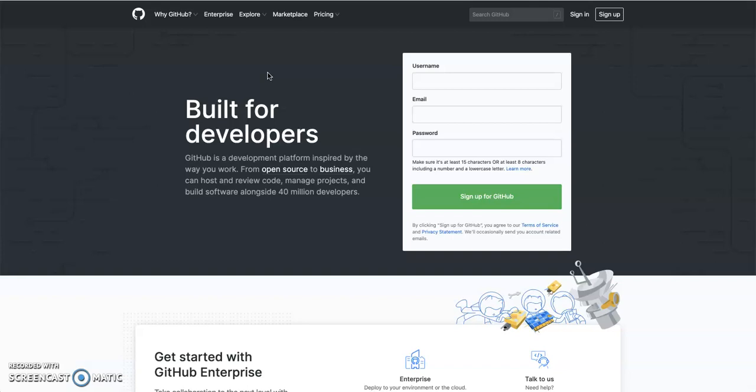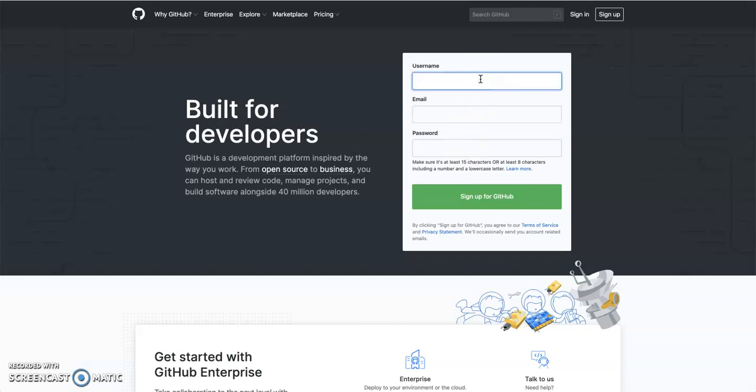So if you want to write an essay and you want it to live on the internet in the cloud, you'd write it on Google Drive. If you want to code something and keep it on the cloud, so it's not just on your computer, you put it on GitHub. So it's a great website if you ever want to host your code in the cloud. So you'll need this account first.